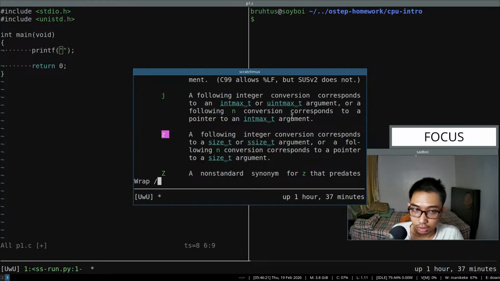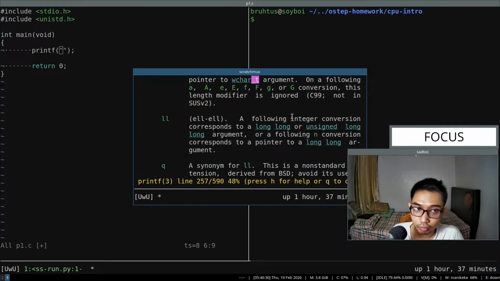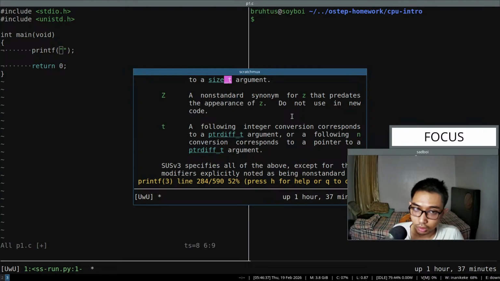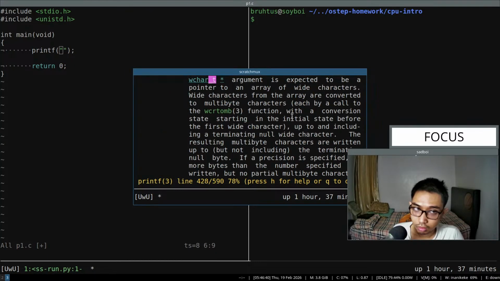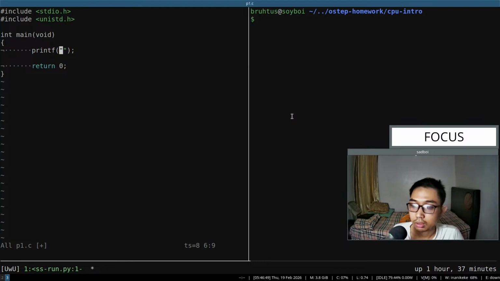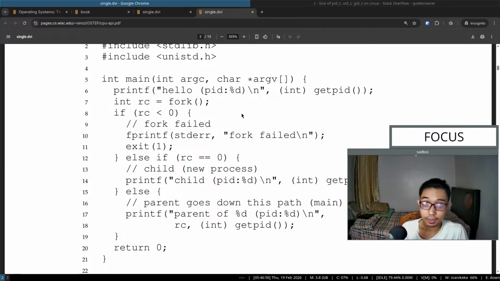Now let's check. Don't have PID_T. Maybe we can use %zu instead.